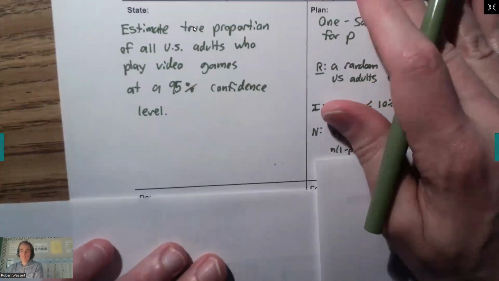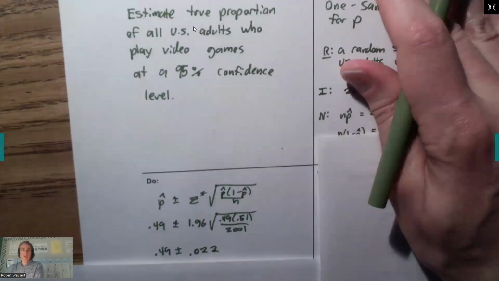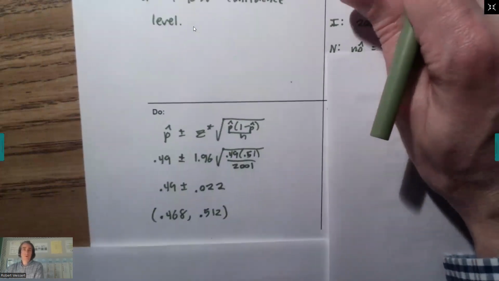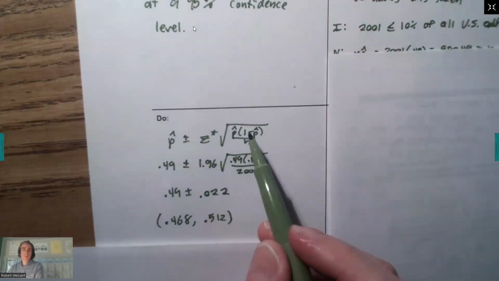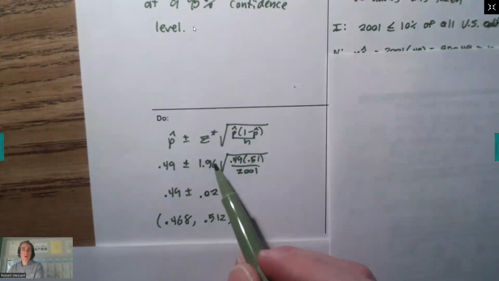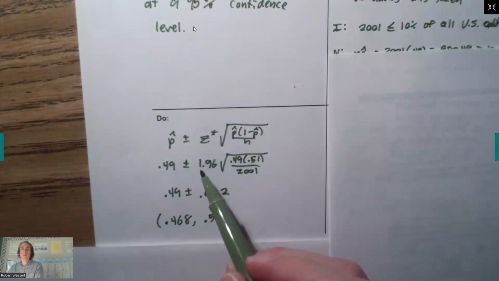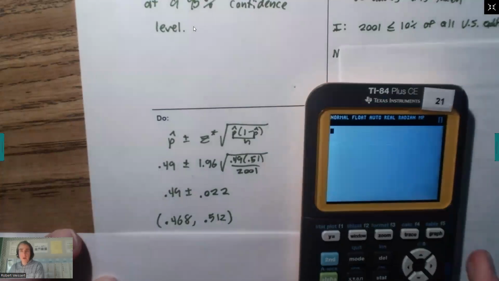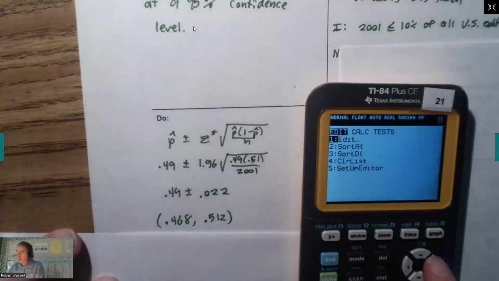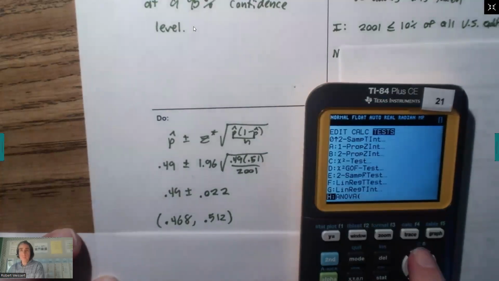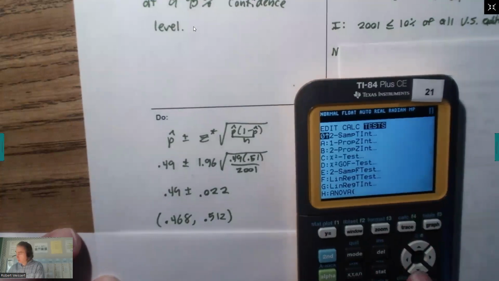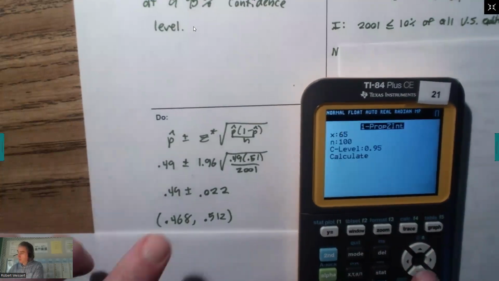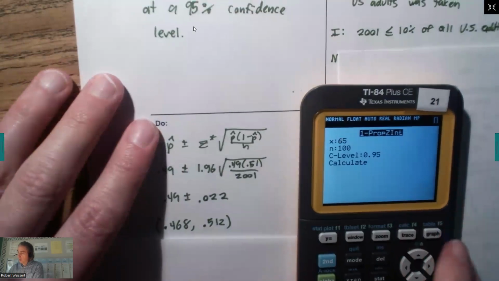Your do is the work. So your do should look like this. You just kind of write your formula down, plug in your numbers. Remember, Z star is 1.96 for 95%. Almost always, well, not always, but a lot of times you're going to use that. So you're going to find that's going to be very useful. And then one thing that you're going to want to check is you're going to go to stat, test, A, one prop Z int, and we're going to input. Now we don't know the 2001.